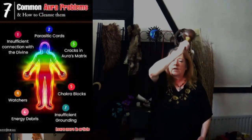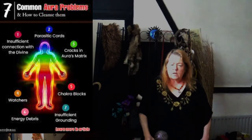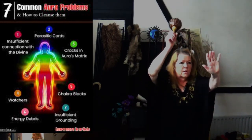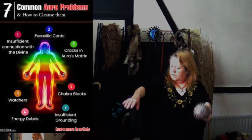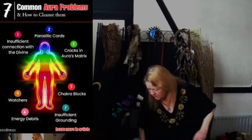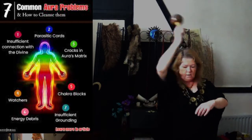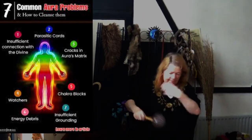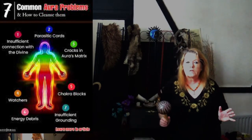And at the point you're doing this, guys, you're going around the body. Wherever you feel you need to be. You just do this. Not forgetting your back, all the way down. When you feel it's right to stop, you stop.